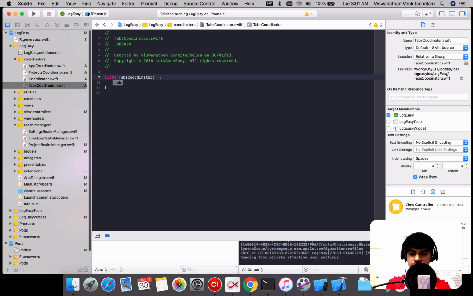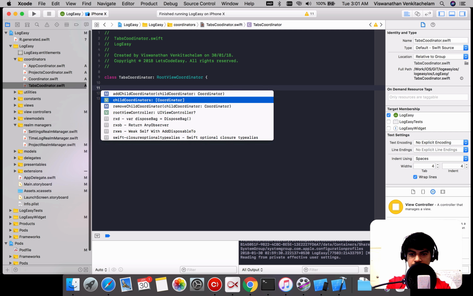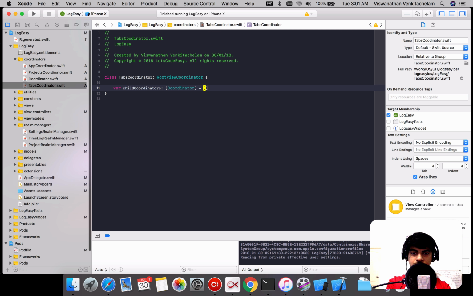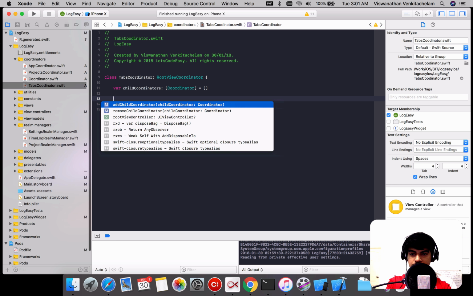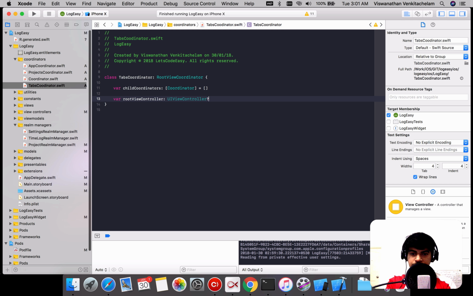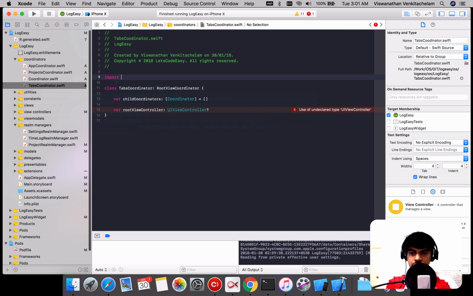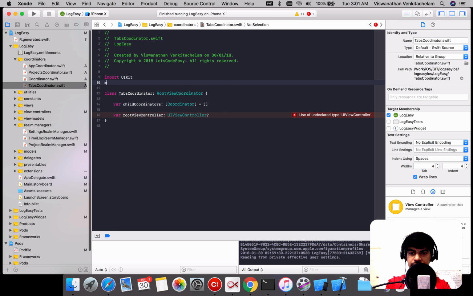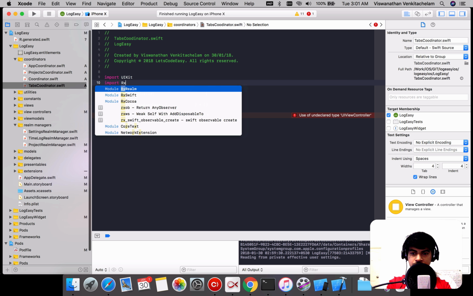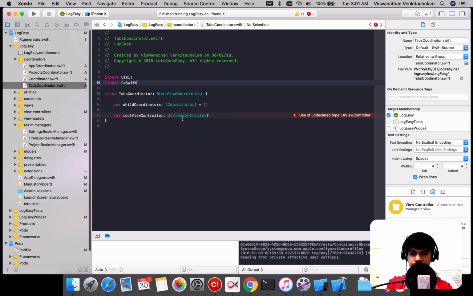It will conform to root view coordinator, same steps, and then root view coordinator, let that be like that right now. Let's import UIKit, and obviously I'll be using RxSwift, so let that be there as well.